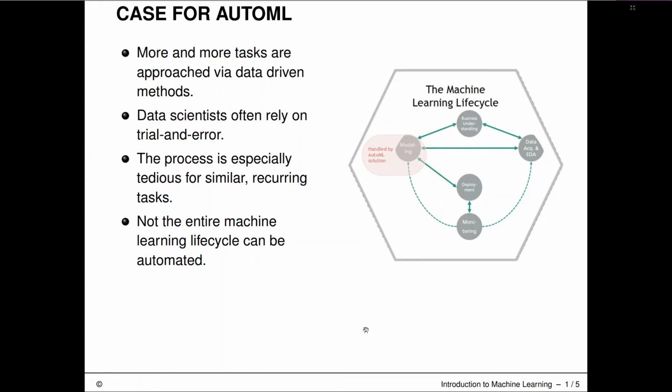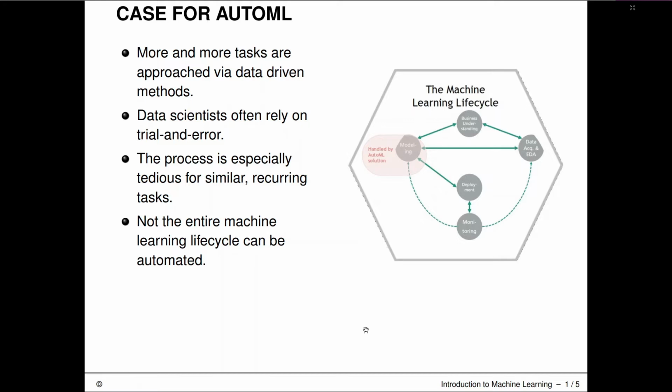Of course, we discussed this before in hyperparameter optimization and tuning, but what I want to do here is generalize this also to pre-processing and other stuff, to more complicated machine learning systems, and these systems we will now call pipelines. Graphs of learnable steps where data and intermediate results flow through such a network. And of course, the whole machine learning lifecycle is much richer than just the modeling itself. Actually, one could argue that the modeling itself is probably the easiest of these steps. Nevertheless, this is what we will handle here through an AutoML solution.